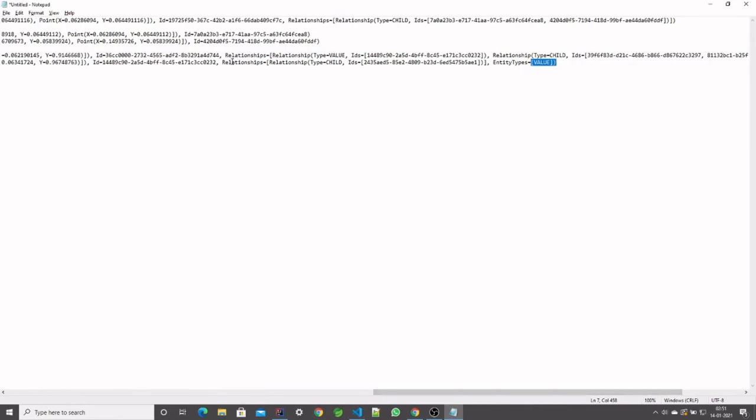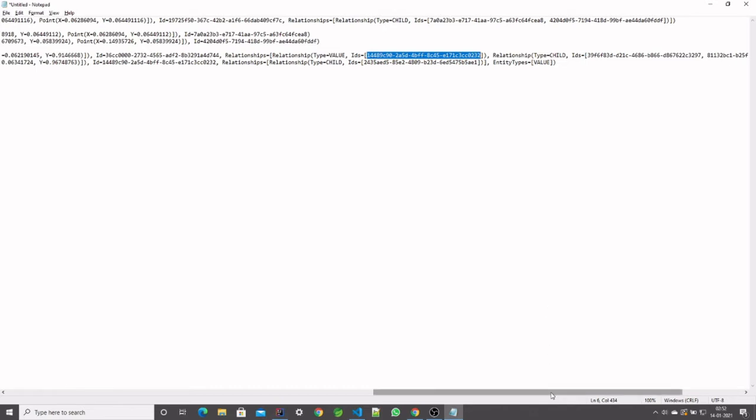We have one relationship object, and as you can see, the first relationship object is of type VALUE, and it has one unique ID. You can see this unique ID is the same as the ID in the entity type VALUE block object.